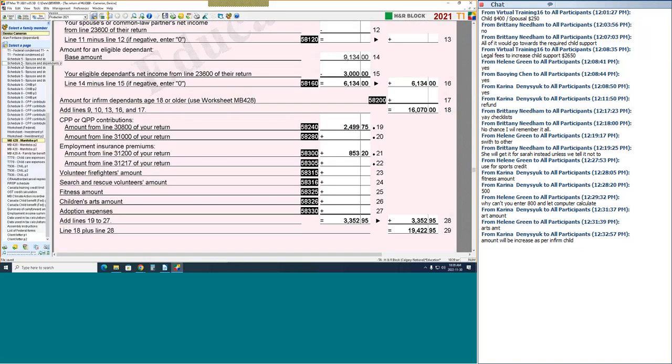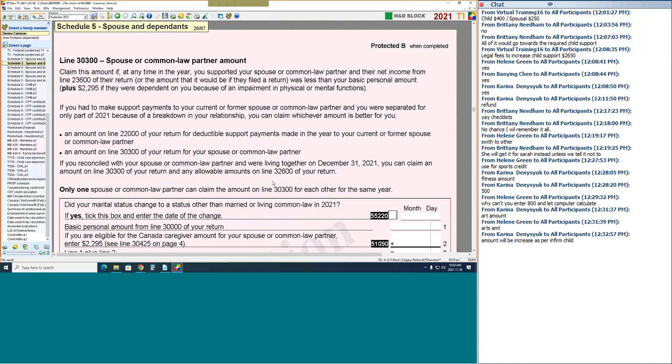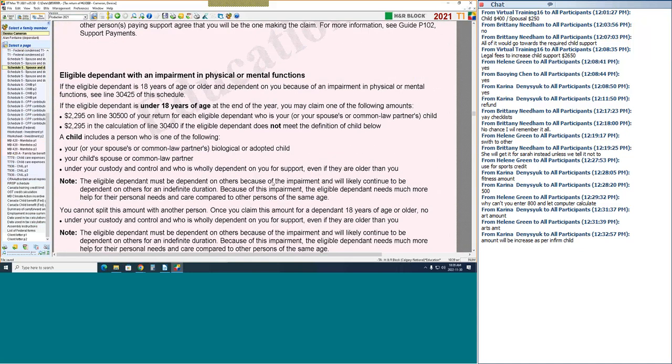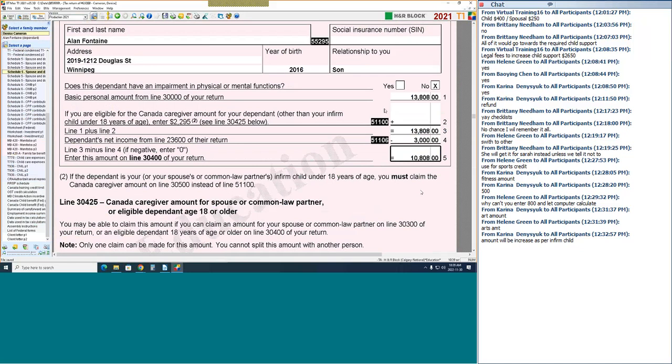But if I go to Denise now and I look at the spousal amount or the eligible dependent amount, it's going to have changed because now the eligible dependent amount will have $13,808 minus Alan's income from UCCB. If I had not done the transfer the way that I did it, it would have given a full eligible dependent amount, but it would have included the income on Denise's return, which might not be what I wanted to do. So what I will say is I have shown you how to do it.